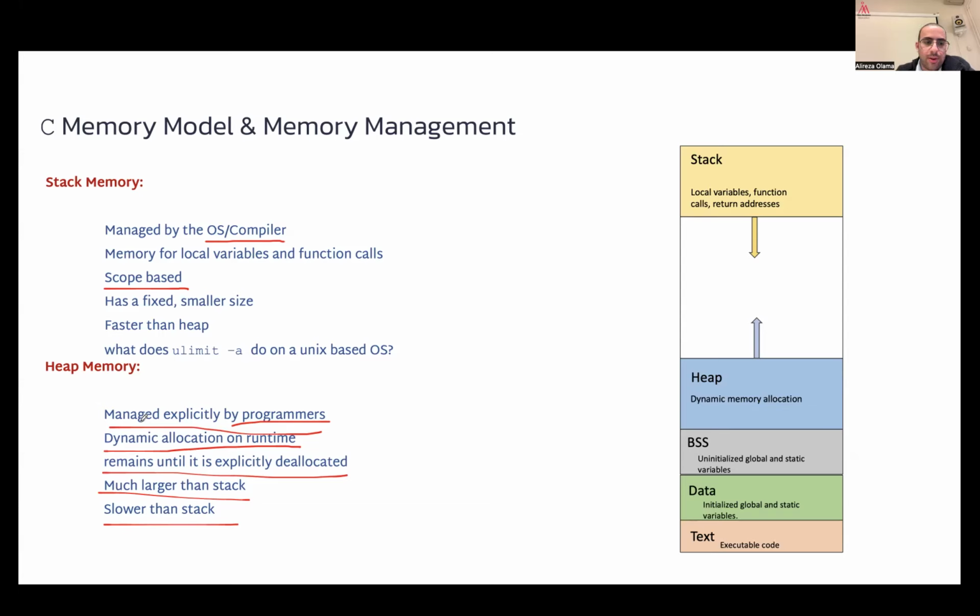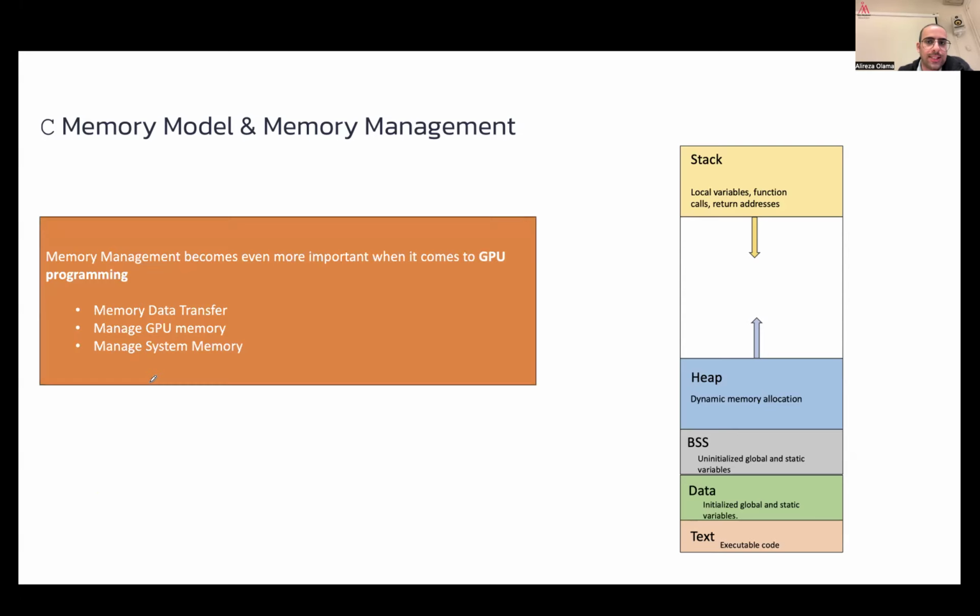All right, so it is very important for low-level programmers to be able to manage the heap memory. How we can actually allocate memory on the heap is our next topic. But before that, as I mentioned, managing heap memory is very important, but it becomes even more important if you are working with GPUs and want to write GPU code, because in that case you need to manage systems memory and GPU memory.